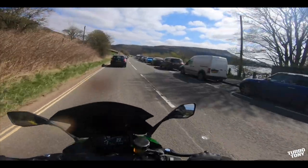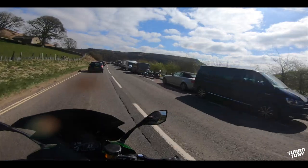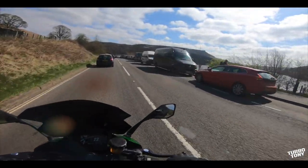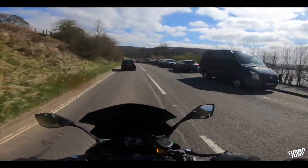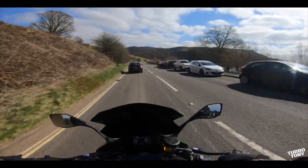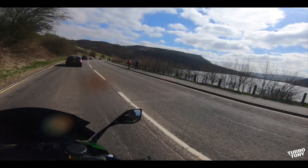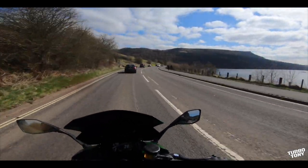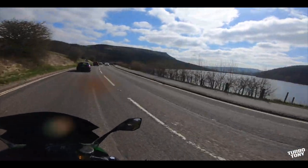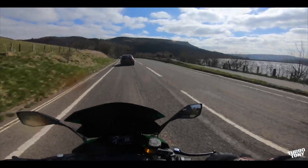Ducati there, they're all out today. So the story with this reservoir is, apparently there's a little village at the bottom that they dammed and flooded, the whole village. Apparently there's a church there, and the church has still got its spire on. When there's been a lot of sun, or a bit of a drought around here, apparently the church spire can still be seen popping out of the top of the lake. Never seen it myself.